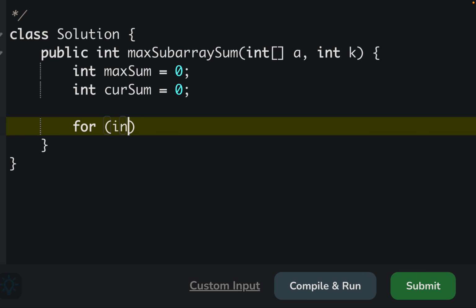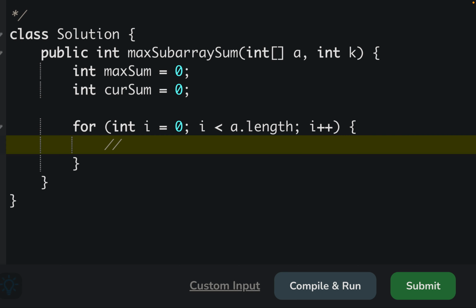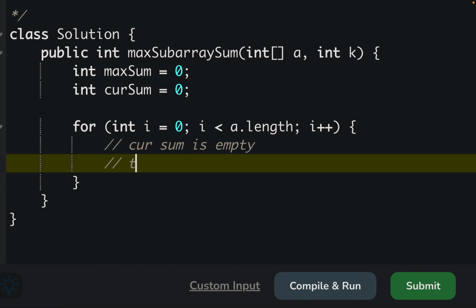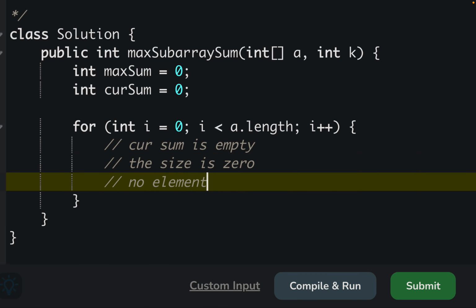Obviously the loop would start from i equal to 0, i less than a dot length, i plus plus.